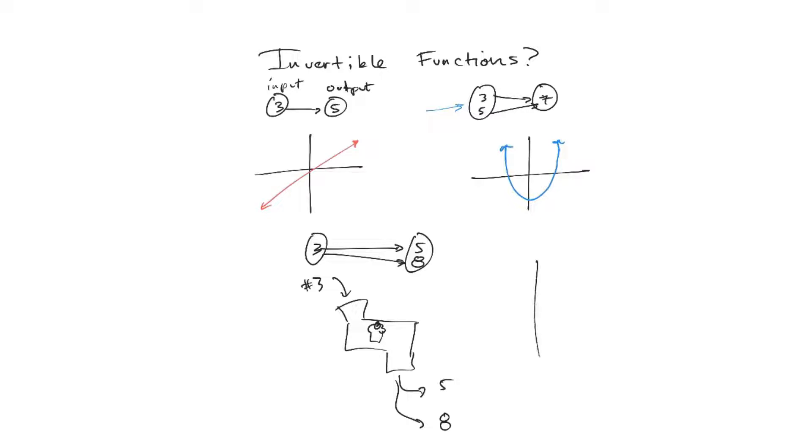But, like a graph for something that's not functioning, you will look maybe at something like a circle. And you see here, this would fail your vertical line test. You would have two outputs for the same input. Let's say this is where X is equal to 3, and you would have an output of Y is equal to 2 and -2. This would not be functioning. So if you want to find a function to be invertible and find its inverse, these are some things you have to know going into it.